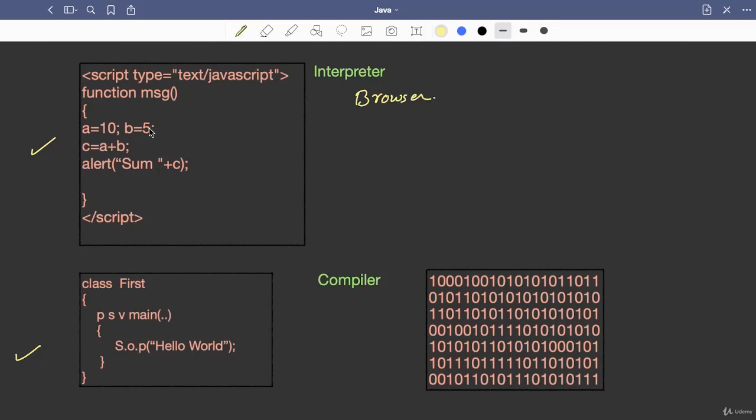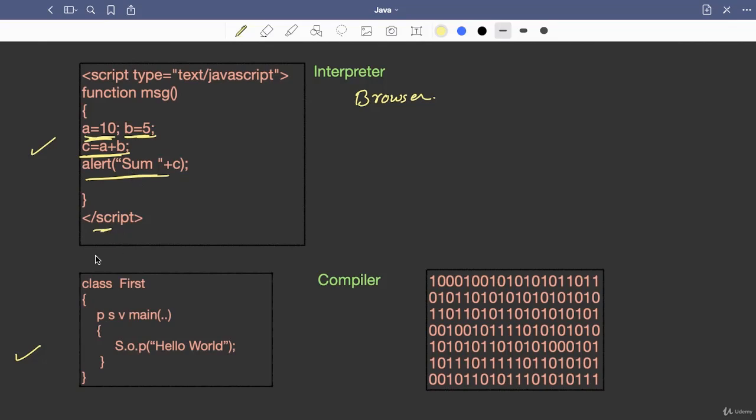Now listen, I am demonstrating how an interpreter works. Declare a variable and initialize 10 to it. So it will convert into machine code, and a variable will be created with value 10. That same moment, variable b is created and the value is assigned. So the machine code is generated for this and also executed. Then machine code is generated for this and executed. For every line, machine code is generated and executed.